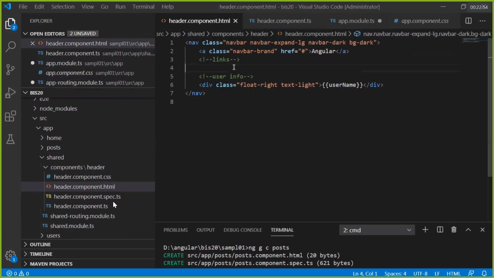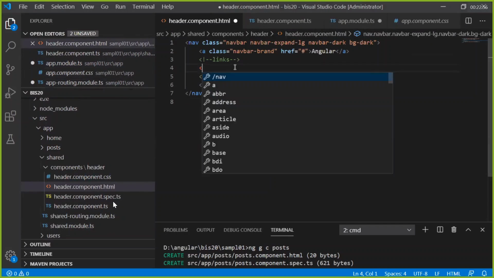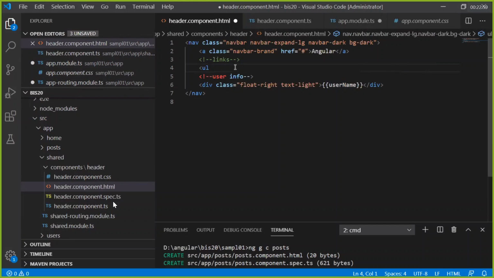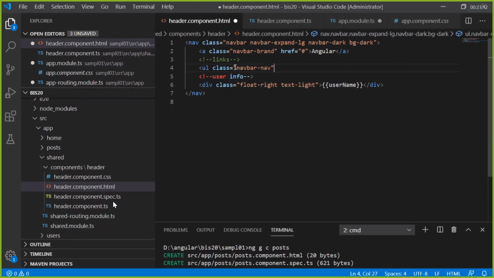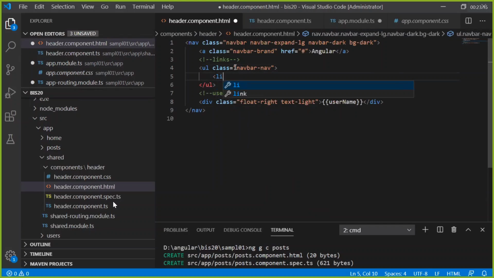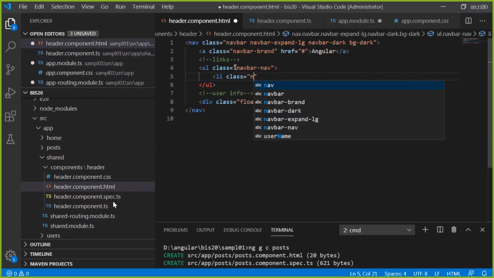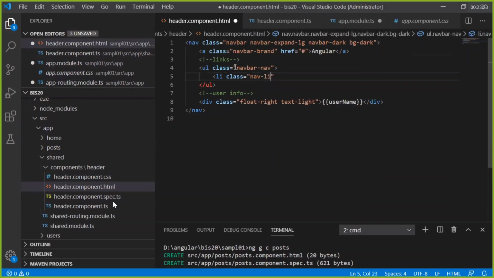Okay, so we're going to create an unordered list. I'm going to have one for home.